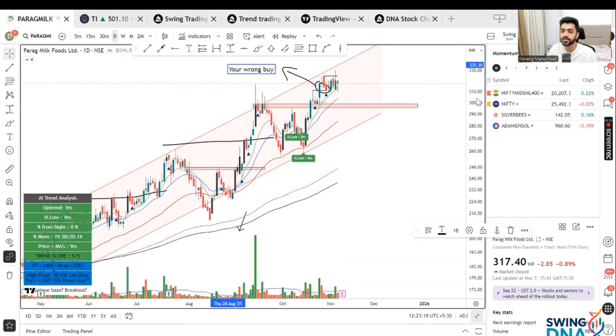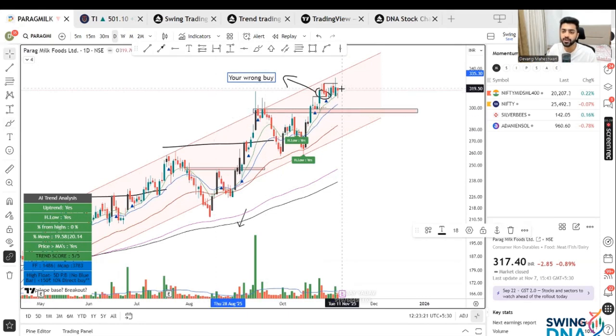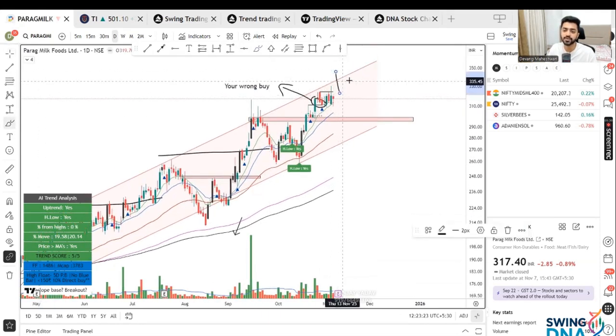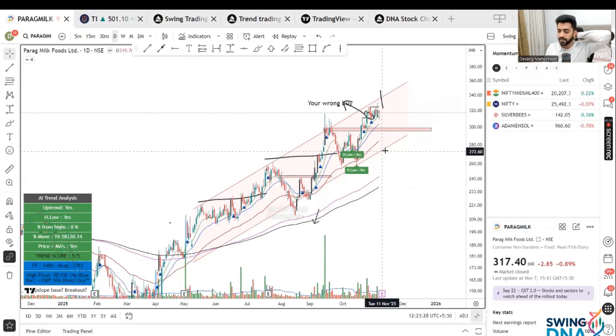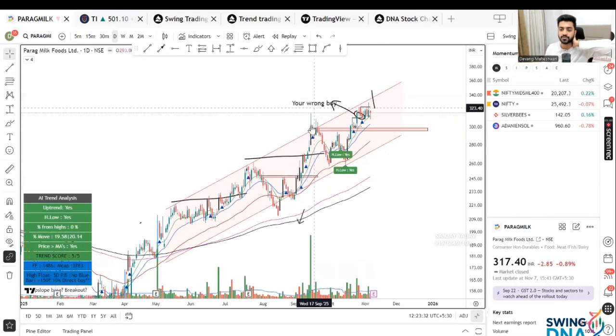Only once it has broken out can you call it a breakout. Otherwise, it's a long sloppy base. It took almost from May, it's been going on until now, and it is not able to break out of the range. It tried up here, got rejected fully. High wick up here. From May 2025, it's already November. So May, June, July, August, September, October, 6-7 months already. For 7 months, it's a big sloppy base. Nothing to do up here. Like Gabriel.